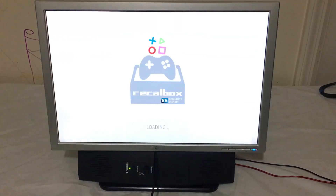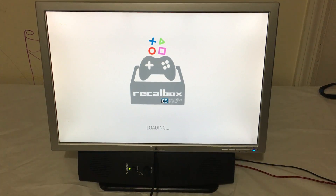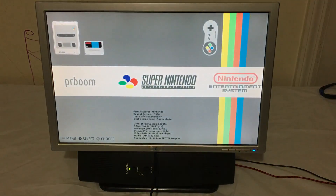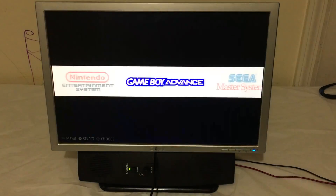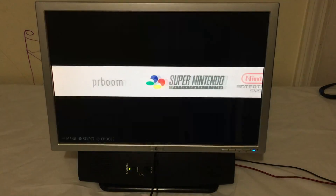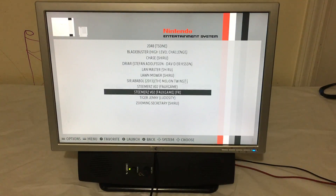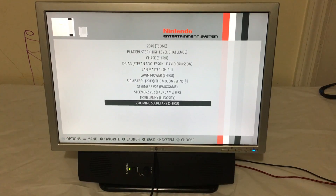The cord comes right out of the middle and the speakers fit under here pretty well — just slam it down a little and they'll stay put. I'll be getting some velcro strips to mount everything together. I also have a two-year-old who might go behind here and rip it apart — he loves electronics. This is now overclocked to 1100 megahertz, and even the menus are faster; gameplay is a lot better with the overclock.